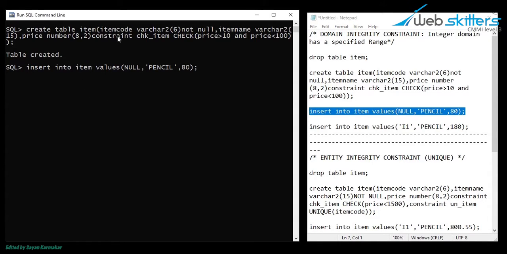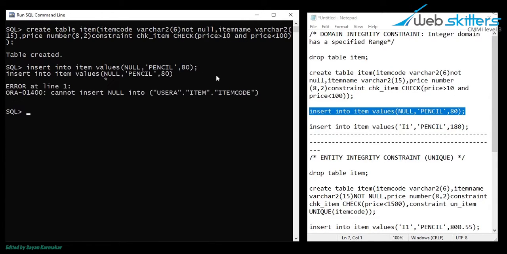What is the issue? Well, there are three attributes, and that's the reason I'm not writing the attribute names directly. I'm putting the values. So the first attribute is item code. Since I've specified that it should be not null, but I have given null over here, this is violating my constraint which I have mentioned over here. So that is also not accepted, even though my check constraint is valid. My price is within this particular range, but since this is getting violated, naturally you will find an issue taking place over here. Cannot insert a null because you have specified that the attribute should be not null. So over here it's not a valid one.